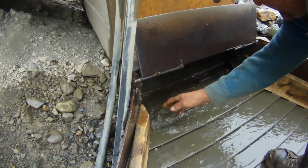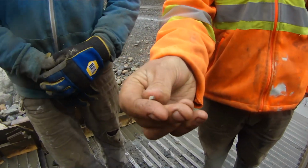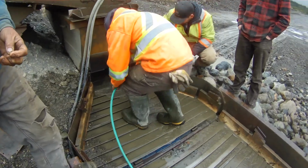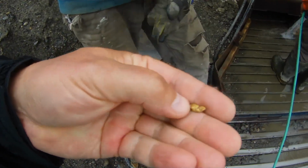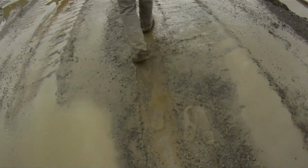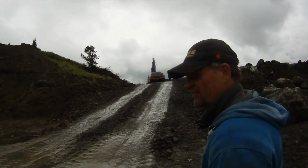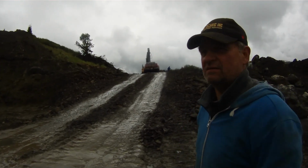There's a bit of gold here. What's that? Pyrite. So what is pyrite? That's a sign that you're getting into good gold. There's the 2 ounces. They do about 100 yards an hour. Pretty well twisted all off. See that where that green rock is? That stuff is really good today, that with the green rocks in it. And then the reds run about an ounce per 100. So you can kind of tell just looking at the type of the material? Well, we've been mining. The whole way it's been like that.